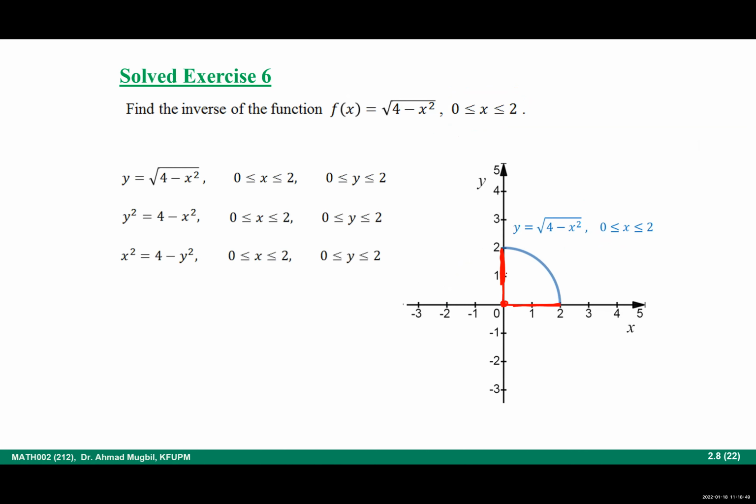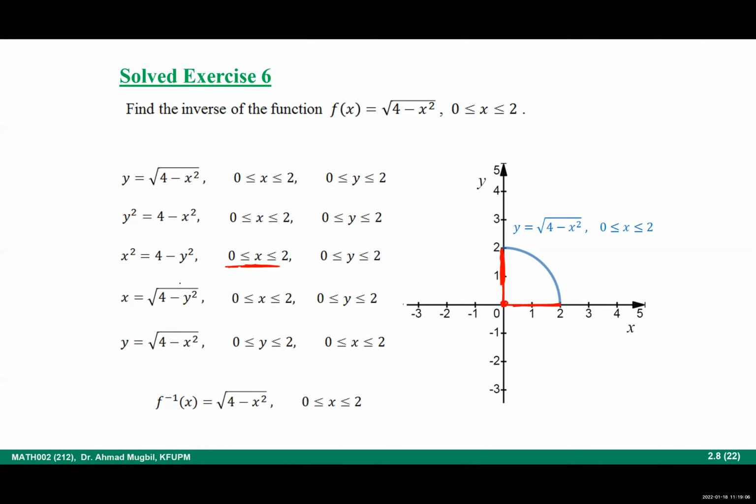So now you can know the domain and the range. You can proceed as we usually do. We will square both sides, then take the square root of both sides. Here it would be the absolute value, but here x is positive, so no need for the absolute value. You will take the positive, and you can have the inverse. What do you notice? We just replace the y with x. It hasn't changed. So the inverse of this function is itself, the same function with the same domain.